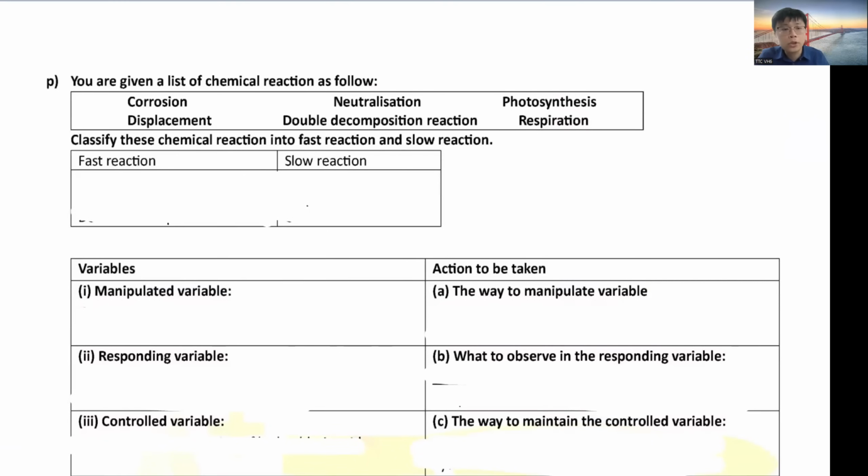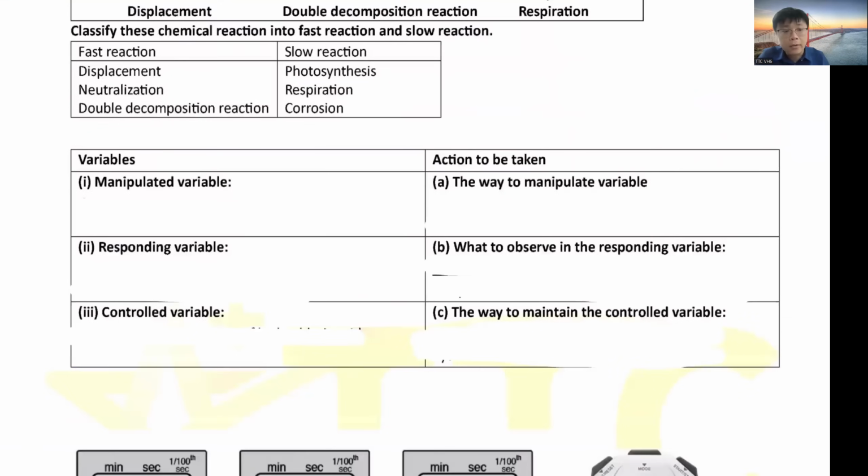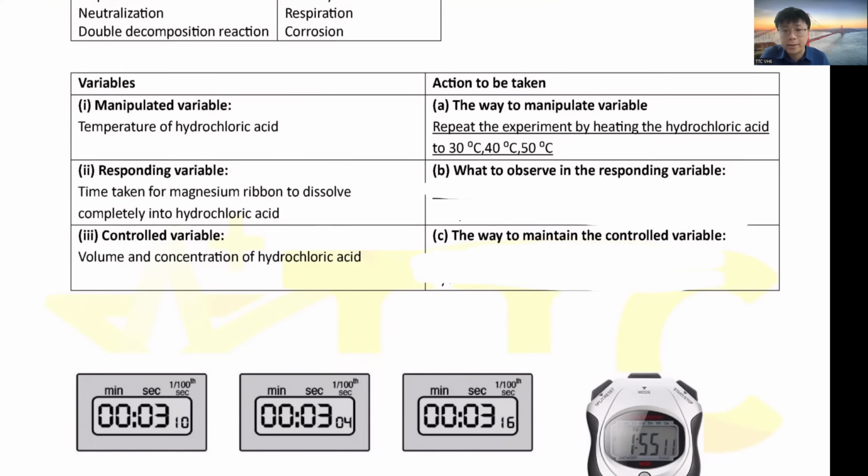Corrosion, displacement, all these they want you to arrange. So you can write which is the fast reaction and which is the slow reaction. Then, if they really ask you about the action to be taken to manipulate, you can write: repeat the experiment by heating hydrochloric acid at 30 Celsius, 40 Celsius, 50 Celsius.